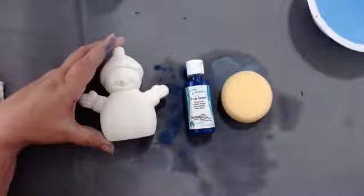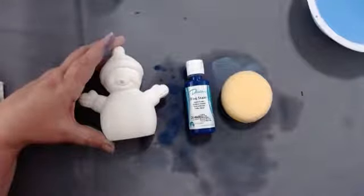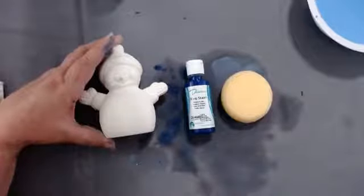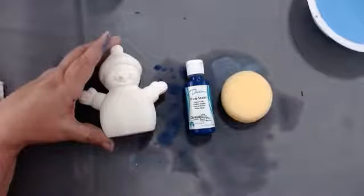Yes, you can buy different thinners to add to your paint, but for the color washing, I just use water. I'm sure, if Doc Holliday sold it as a product, you can definitely use it. They have good products just like everybody else. Just read the instructions, because any bottle of paint or any product is going to have instructions on the back of the bottle. If you're not sure about it, take maybe a piece of bisque that's chipped or broken and try it out on there first so you're not ruining a piece that you can't replace.